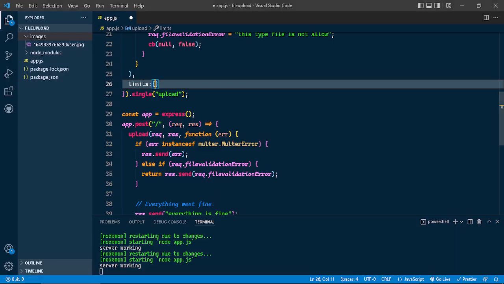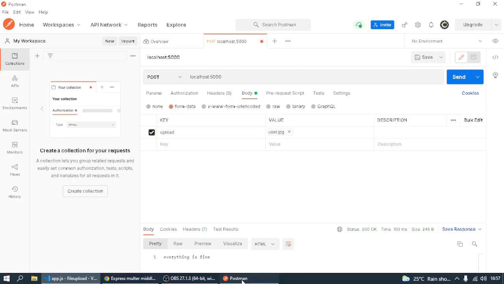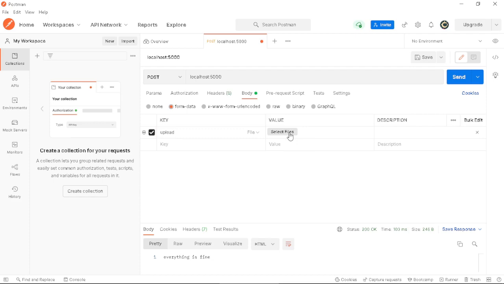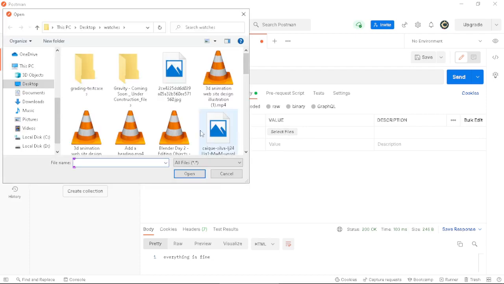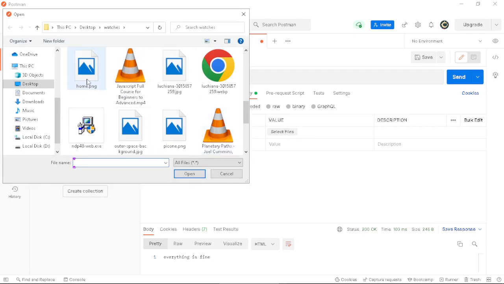So we are going to have our object with the property of file size, and we are going to specify the limit of the file size as 40,000 bytes, like that. So let's go to Postman and check the size of the file that we are going to upload. For example, I have this home.png.